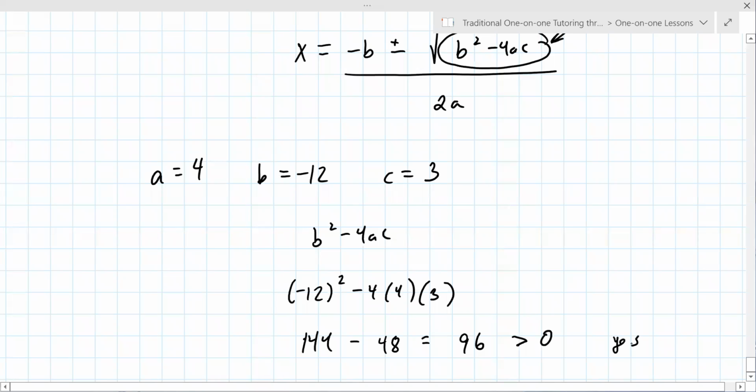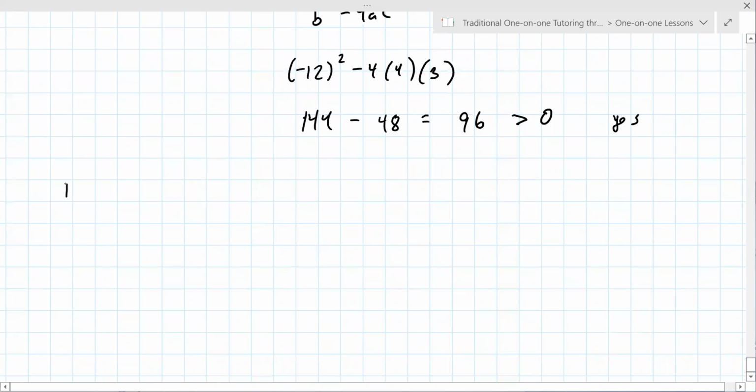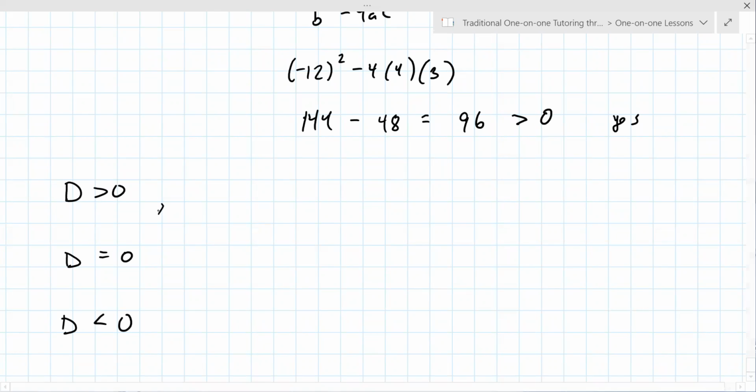Yes, it is. Because there are 3 options for the discriminant. It's greater than 0, it's equal to 0, or it's less than 0. When it's greater than 0, and this is what you have to commit to your notes or memory or somehow get down on the test right before it starts, there are 2 real solutions. That's what your instructor's looking for. If they don't see that, it doesn't matter what else you write. It's got to be 2 and real, 2 and real. Okay, got that.